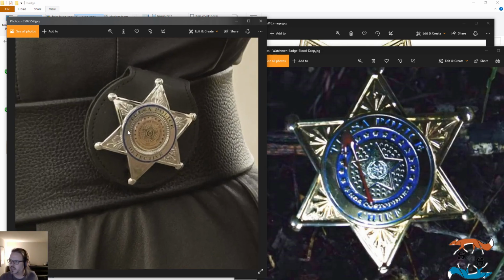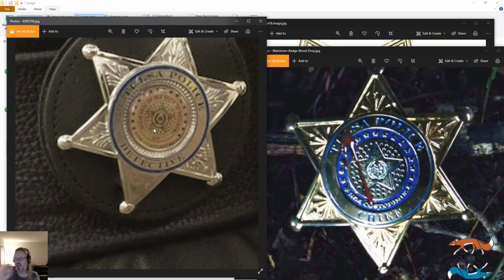And like I said, if you zoom in and look, you can tell that it's not actually embossed in the metal like his badge. And I'm not going to tell you how many hours I spent to get to that point, because it was a lot. So, all that being said, everything from the tip of the star down to this outer ring is the same, except hers says detective versus his says chief. And then the inside is a little different.